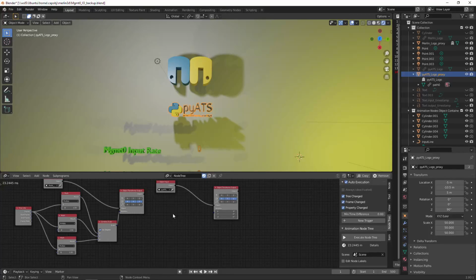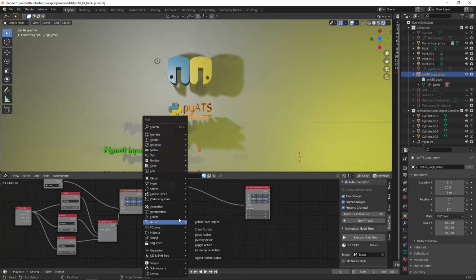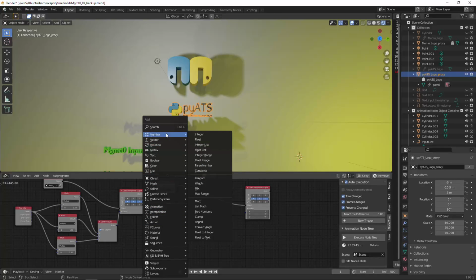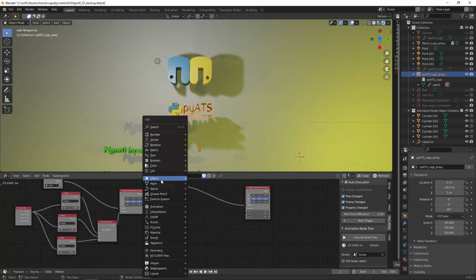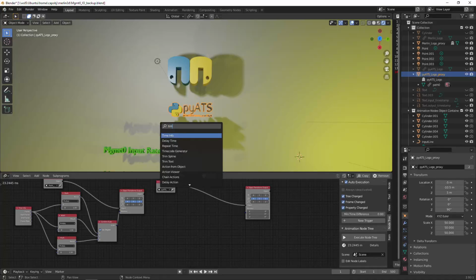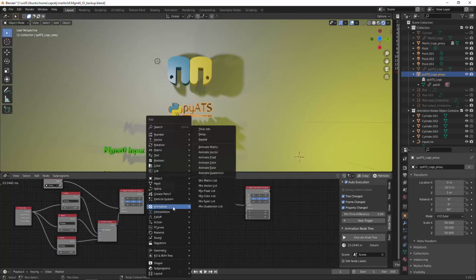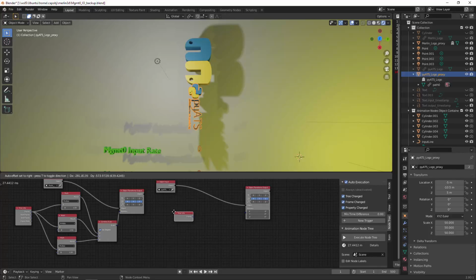All right. So now that we're transforming the output, I could type in the values here and it will rotate. Well, we want that to be based on the frame number. And you can see I'm on frame 1 of 500 frames. So what we want is a time info node. So again, Shift A, and what we want is time and number. Is it under number? Maybe it's just under time itself. Let's just search for it here and say time info. There it is, time info. It's under animation. Shift A, animation, time info.